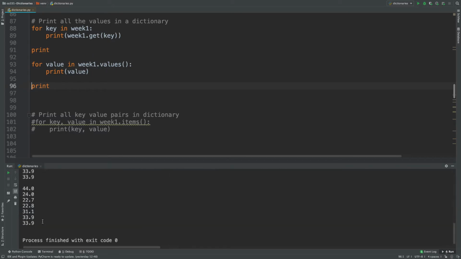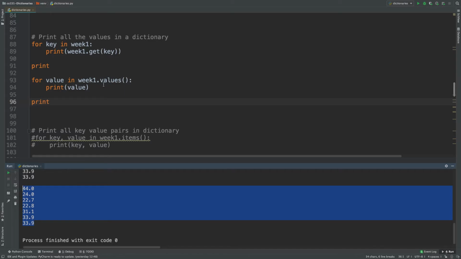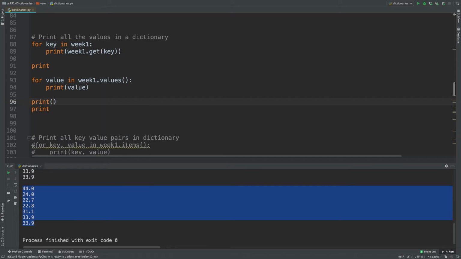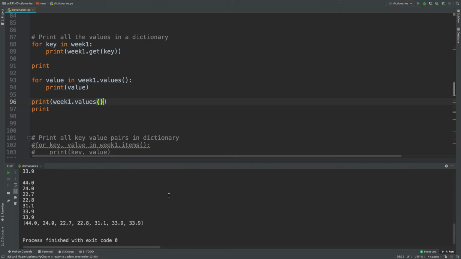So if we run this, we should get the same result. So like the keys method, the values method also returns a list. So we could also say print values, and there we go. We have it in a list form now.